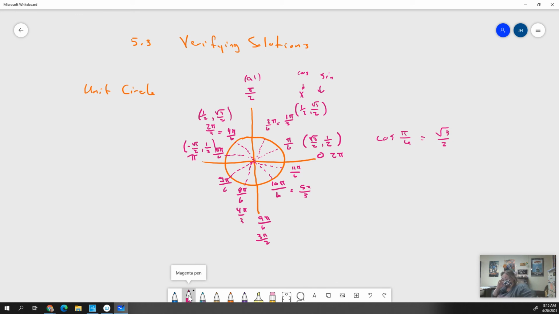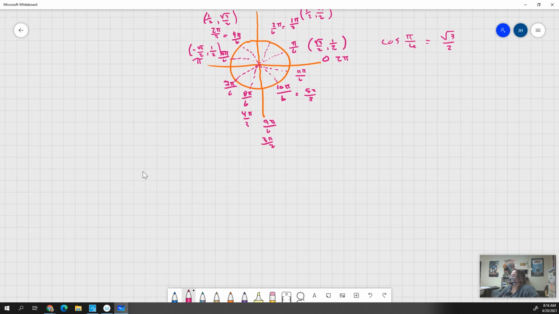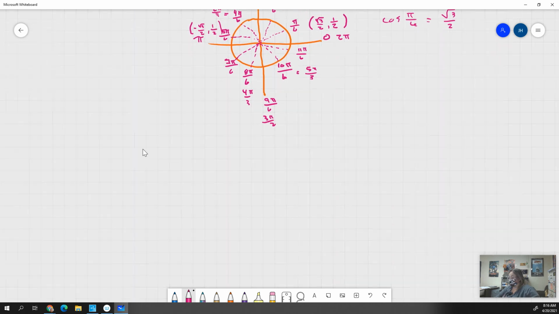Cool, because that's going to make the rest of this easier, because we only have a couple of problems to go over. I'm going to show you how to do them. I just took sample problems from the little homework section that I'm giving you, because I think that's the best way to see how to work anything. But what we're looking at is just plugging things in and verifying if they're true.